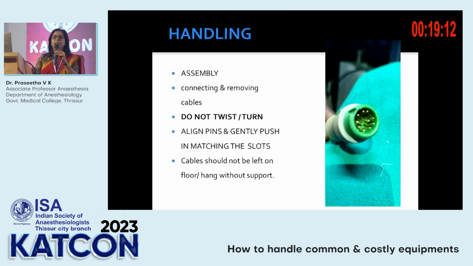You can see the pins have not been aligned and somebody has twisted it clockwise or anti-clockwise just to ensure a secure connection. For all such devices which do not need twisting, which are not threaded, you have threads only on equipment which has to be turned, like a lever lock. You know that it is threaded. For all other equipment, please do not twist or turn. Just align the pins to the slot and push into the socket. And always remember that the cables of all equipment should not be lying on the floor.